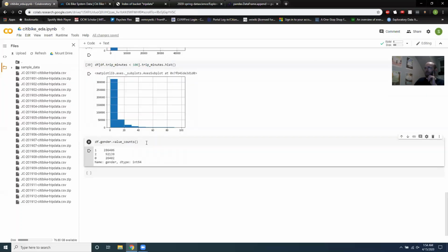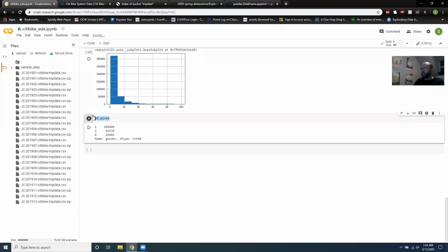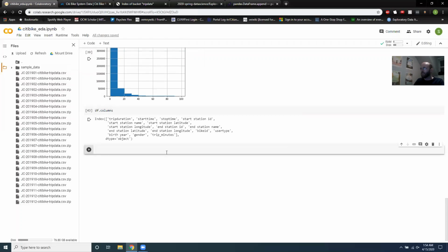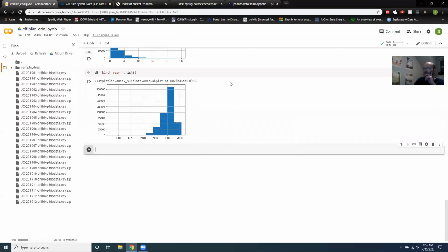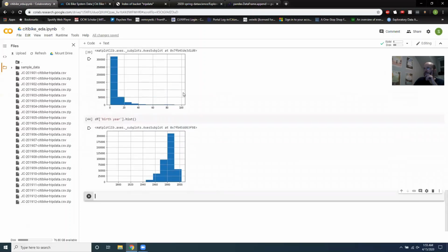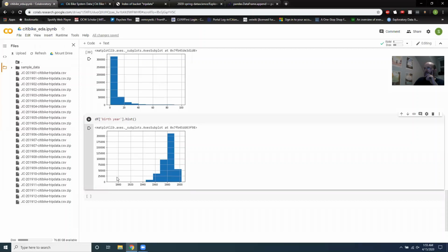So let's look at birth year. What's the easiest way to look at birth year? What is birth year even called? Is there a space? Yes. I guess we can just do another histogram. Okay, so this is another perfect example, the same thing as up here, where we've got some values. These numbers wouldn't be here if there weren't values down here. So it looks like we have some birth years.